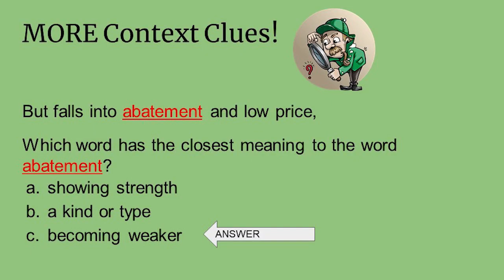Okay, so if you used your context clues correctly and you said that abatement means becoming weaker, you are, of course, correct. And Mrs. Fisher just had a good point about what abatement might mean in our classrooms or in real life. So she's going to give you an example. So think about with this text, we are looking at Shakespeare's idea of love. And again, the ebbs and flows, the highs and lows. And think about all the times that you crisscross in the hallway that person that your heart is just so happy for, and then they say something that makes you mad, or they say something that makes you cry.